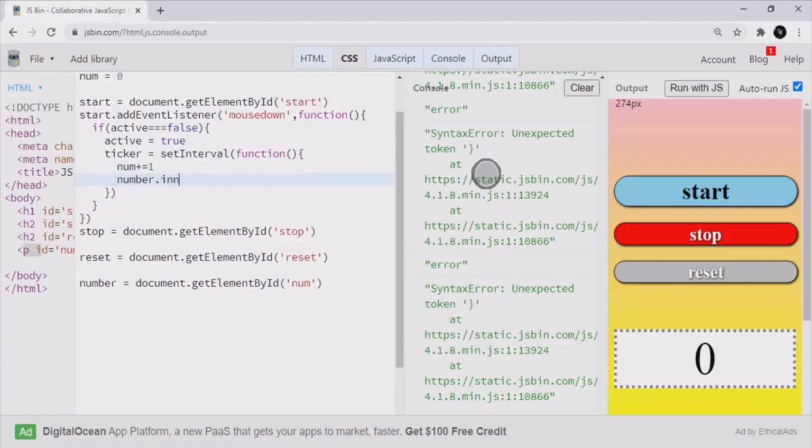Under that, number.innerHTML equals num, then comma 1000.